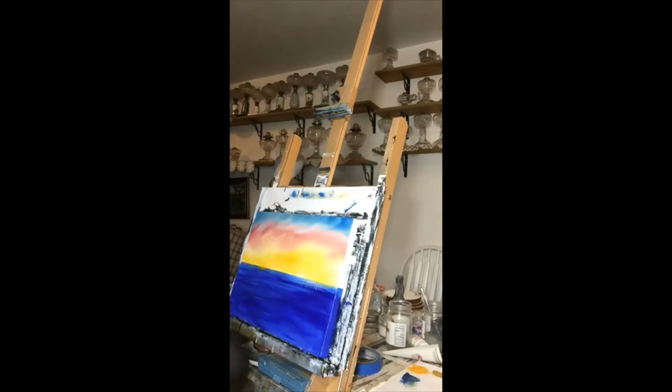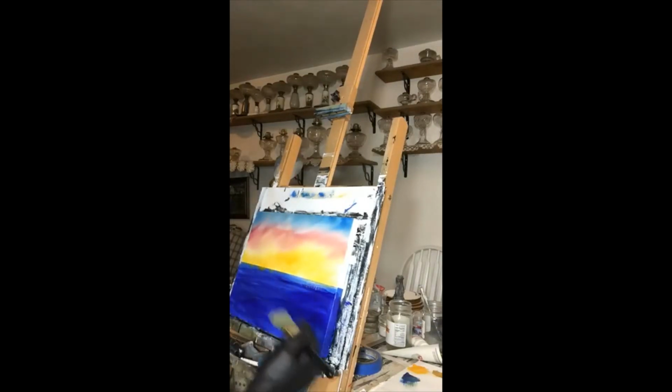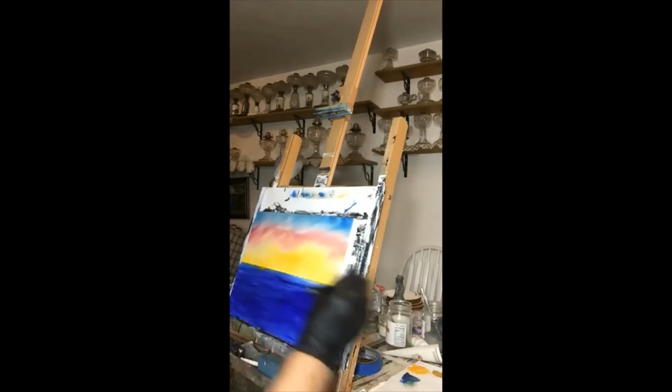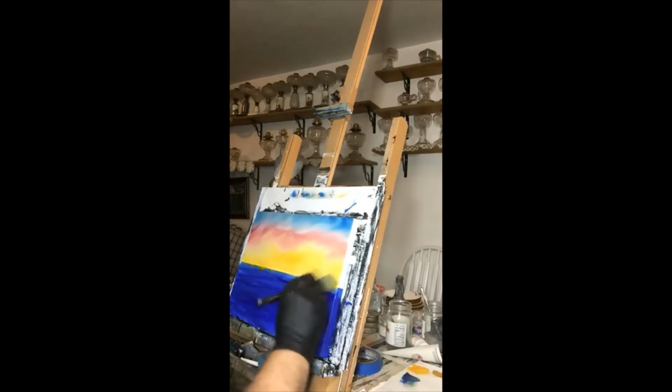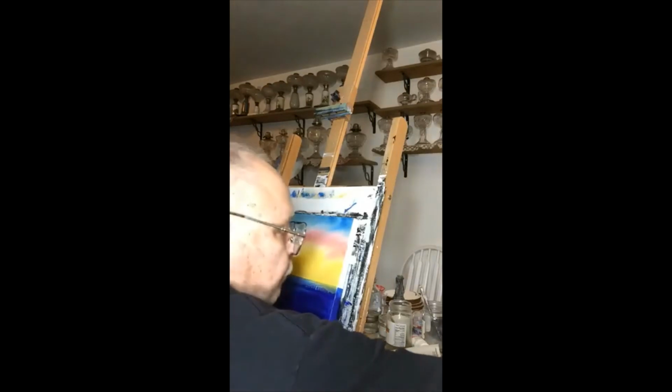All right, so I'm gonna switch back to the 1-inch brush here. Just blend this some more. I'll pick up a lot of this blue. Blend it, blend it, blend it. All right, I'm kind of happy with that. Let me ease back. There we go, that's better. So let's put a little bit more of this yellow in here. Maybe a little bit over here on this edge. Maybe just a little bit like right there. There we go. All right, now we're ready for some clouds.